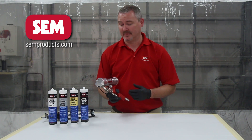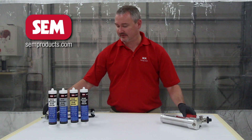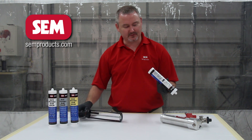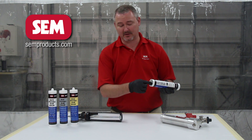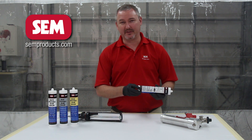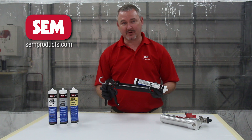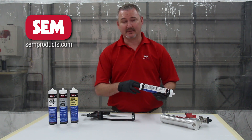Another important thing to mention: before putting a new tube in a pneumatic applicator, it's always best to first put the cartridge into a manual gun and dislodge the piston from the back of the cartridge. The reason is that when they're filling the product, you often get a little excess seam sealer around the piston in the back of the cartridge, and you really need to pop that loose. If you don't, when you put it in the pneumatic applicator, air can bypass the piston and put air bubbles inside the cartridge. By simply putting it in a manual gun and popping it loose, you allow the piston to slide freely so you don't get those air bubbles.